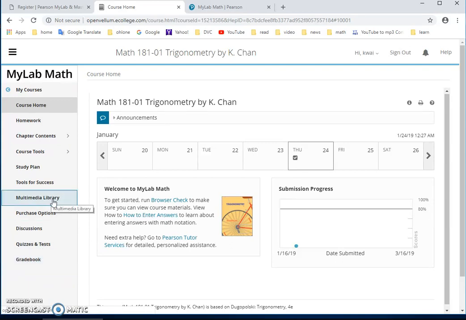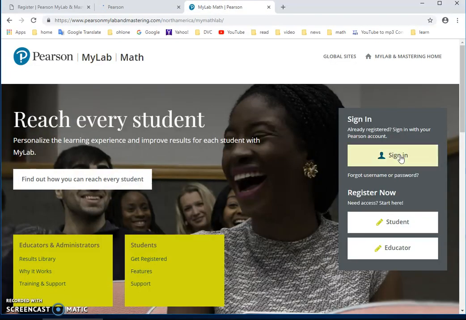They also have a multimedia library, some videos that the publisher has produced to help you. You can look at them, I do not use them. Tools for Success, study plan, I don't use them. So all you need to be concerned with is homework and chapter content. After you're done, you can sign out, and anytime you want to sign back in, you go through this MyMathLab sign in.